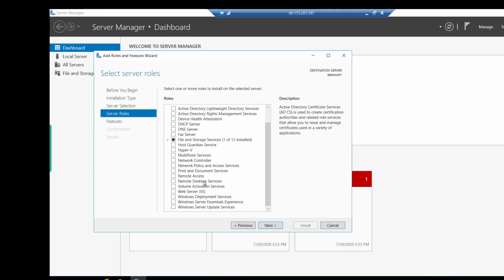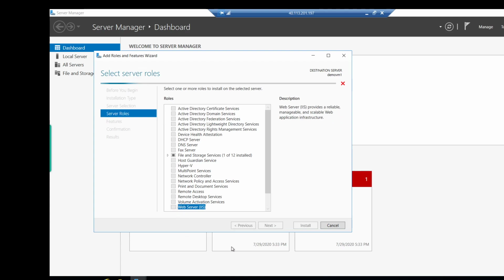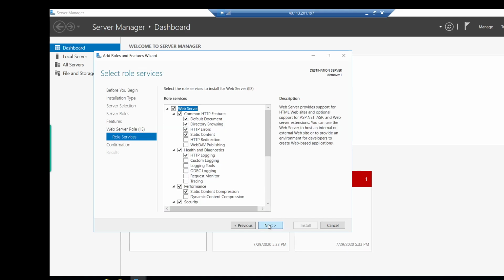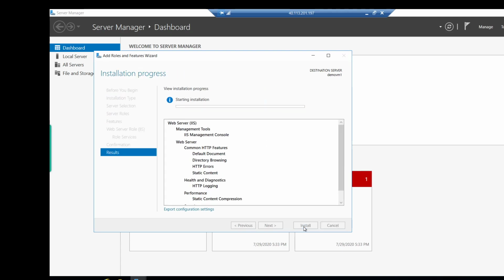All we need to choose is the web server and then add features. Once we go next, next, next, and then we can install that.